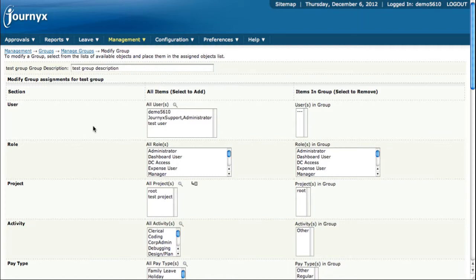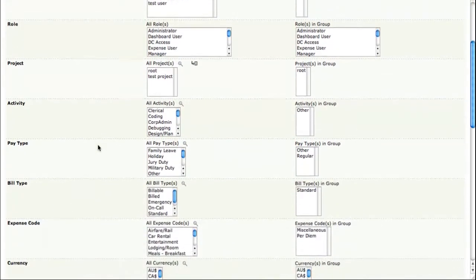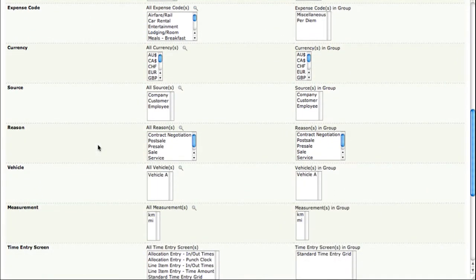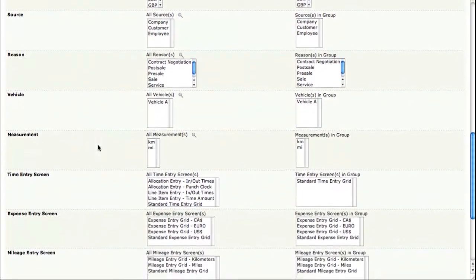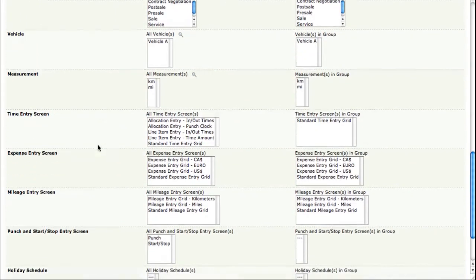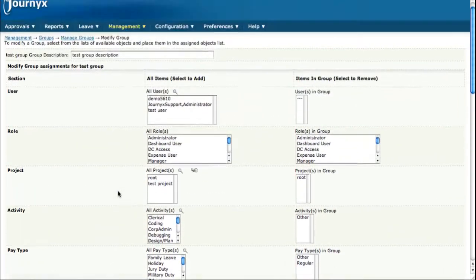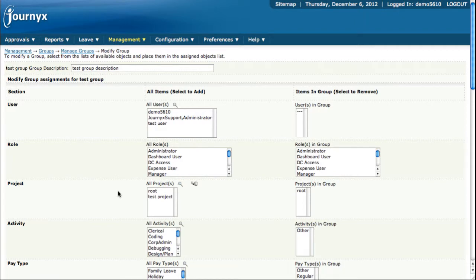So, let's take a look at this. You have users, roles, projects, activities, pay types, bill types, expense code, currency, source, reason, vehicle, measurement, time entry screen, expense entry screen, mileage entry screen, punch start stop entry screens, and holiday schedules. So, in the very basic use of a group, what you're going to need to have is your user.